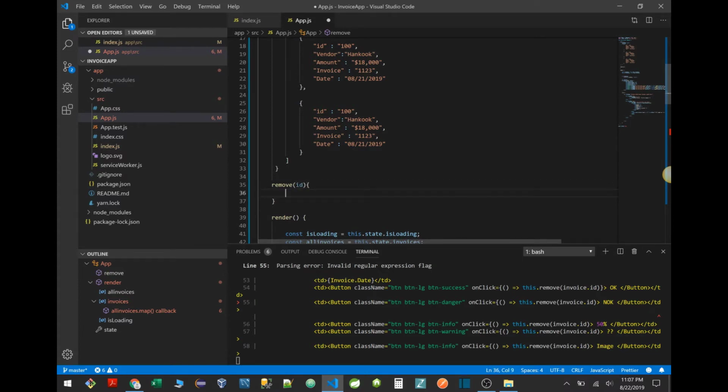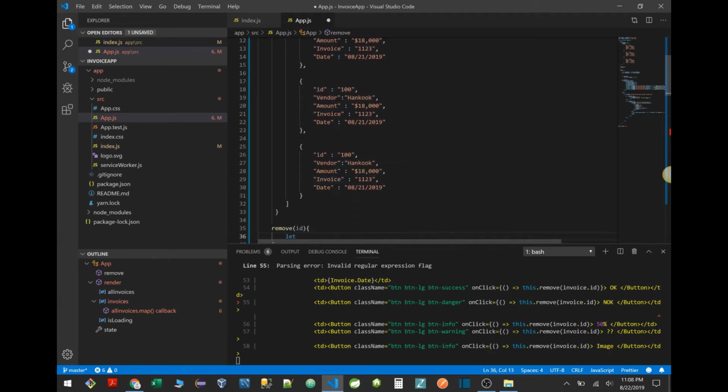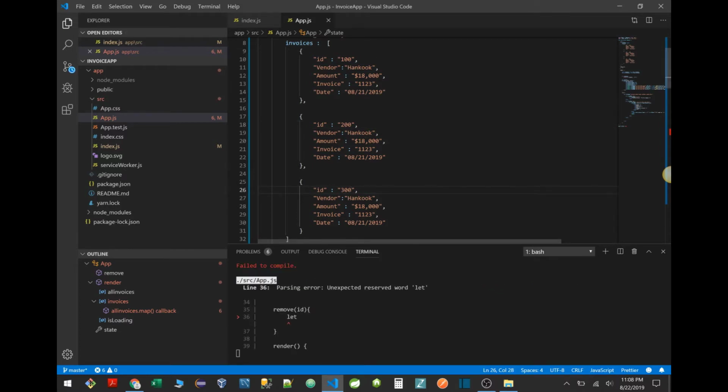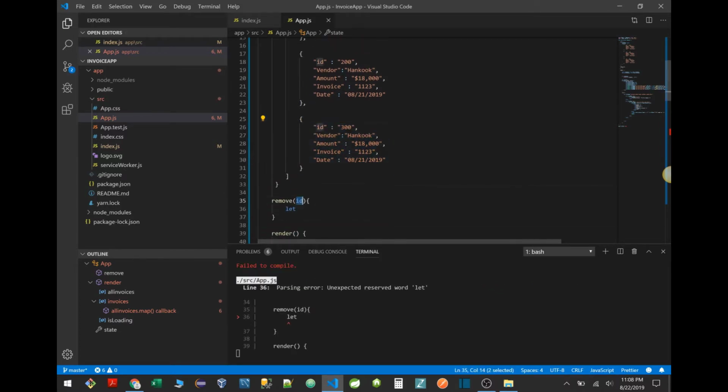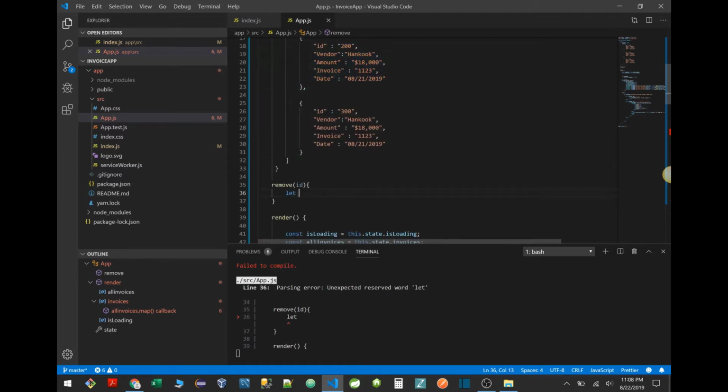Perfect. And I'm going to create a variable. Basically, I'm going to find this ID in my data, filter it, and update the state with the new data set, if it makes sense. So let's say, for example, the IDs are 100, 200, 300. These are like unique IDs. Let's say I click on 300. 300 will be passed to this function remove, and then I need to filter and remove this 300. So I need to update the state so that I have only two options, because I just clicked on 300 and I was able to process it. That's what it means. So let's go ahead to the application.